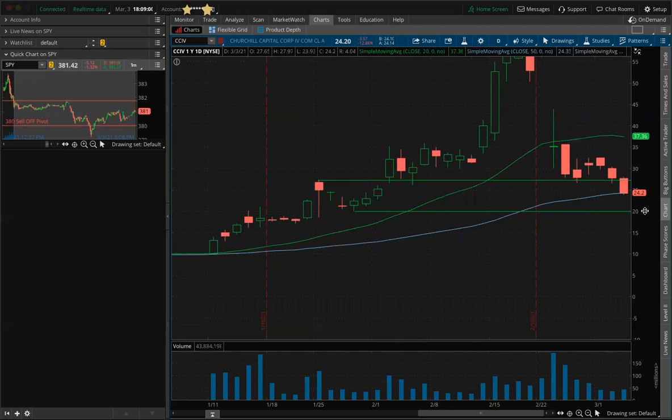So what's going to happen next is that if this fails to hold, it's going to run down to one of two levels, either the 100 moving average, which is sitting around 2090 at the moment, or this green line. And the reason why I ended up picking this level is because this level was the bottom before it had a massive leg up.